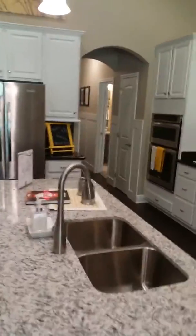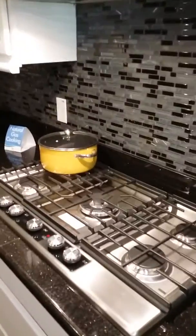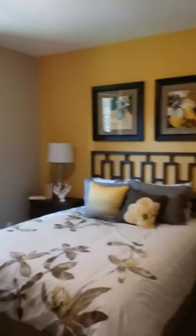Okay, let's see real fast what the rest of the house looks like. Again, as you walk out of the master, you're into the great room. Good view of the kitchen. You can see in the backyard, there's a really nice covered porch, good size. Take a look at the nice island, all granite, upgraded fixtures, upgraded refrigerator, nice gas range top there. There's this plan, you can have 4 or 5 bedrooms. You can see they're all good sizes. This bedroom has its own bathroom.